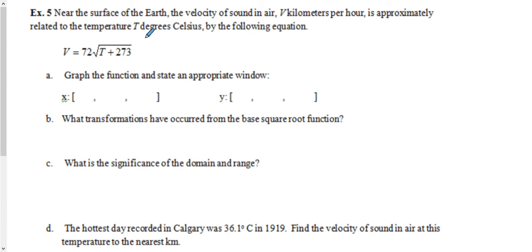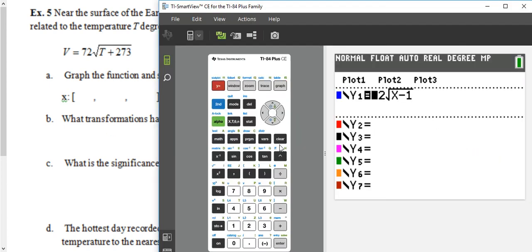So what do we want to do here? We want to first, in part A, it's telling you, well, I gave you an equation. What you want to do is set up your window settings. That's what this little square bracket means here, it's wanting to know what your window setting is that you use to graph this equation here. I'm going to have my graphing calculator up here and type in this equation.